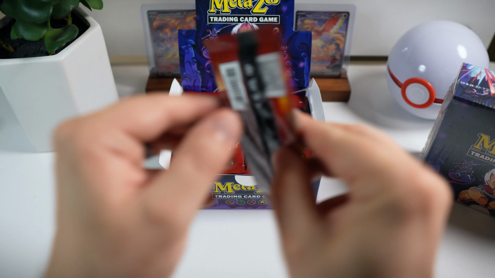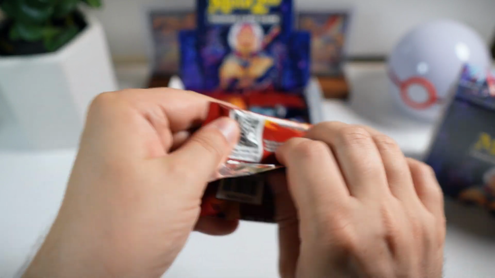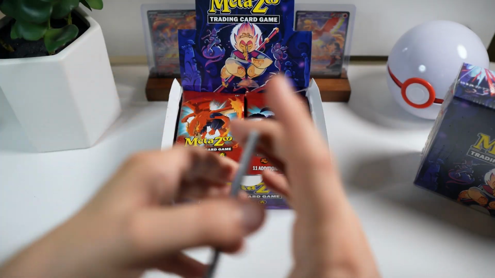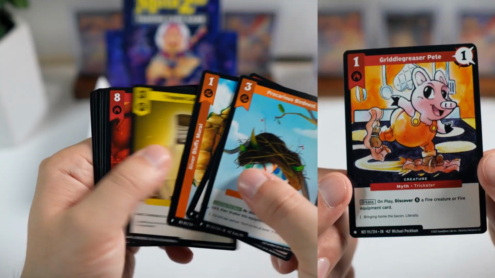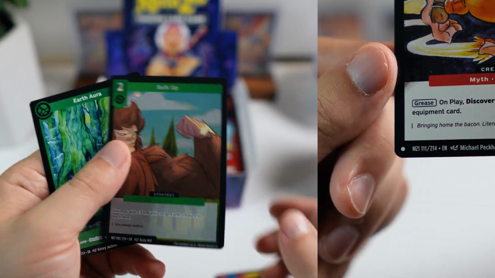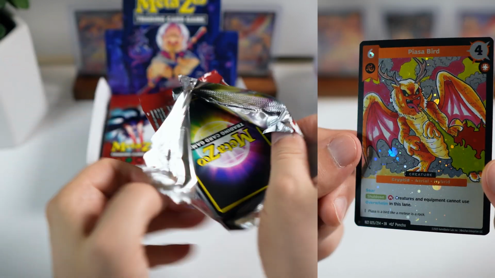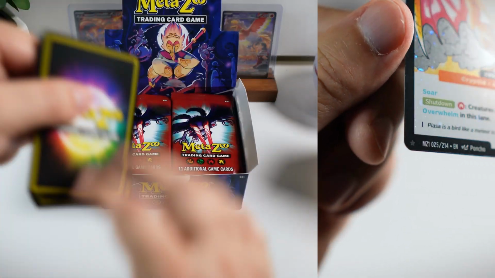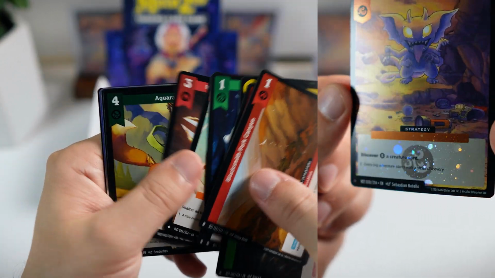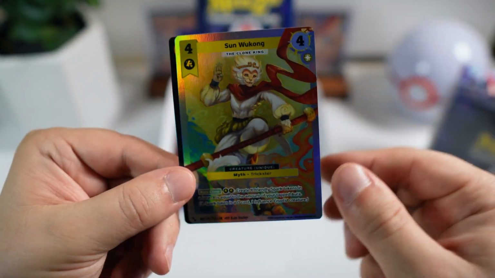Now before we get into our list of the top 25 cards to pull from the MetaZoo Base Set, we do need to discuss a little bit about the rarity types that are available in this set. First of all, you do have your base level rarities similar to what we have in Pokemon. You have your commons indicated by the circle icon, you have your uncommons which are a diamond, and your rares. And the rares do tend to be hollow. And then in addition to this, you also have the potential to pull a reverse hollow for any of these three rarities.